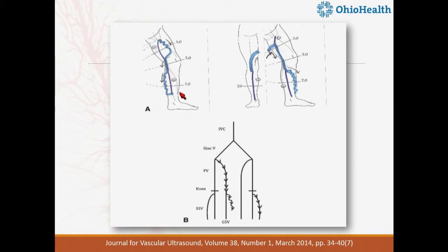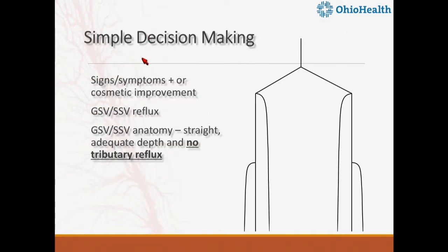Before the cases, we published our method of venous reflux testing in the Journal of Vascular Ultrasound. We use a 2D mapping method showing the great saphenous vein on both medial sides and the small saphenous veins joining the deep venous system. Reversed flow arrows indicate reflux in these veins.